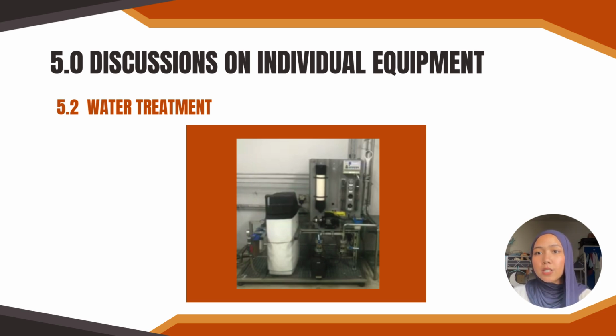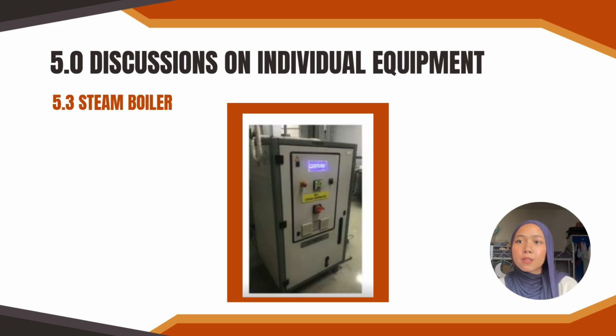Water treatment is essential because steam is used for both humidification and jacket heating. Municipal water does not meet industrial standards due to high chloride levels, conductivity, and suspended solids. Therefore, the water passes through multiple treatment stages, including carbon and sterile filtration, before being converted into steam. This ensures pure steam delivery, prevents corrosion and scale build-up, protects stainless steel equipment, and enables effective EtO sterilization. So next, we move to another equipment, which is the steam boiler.